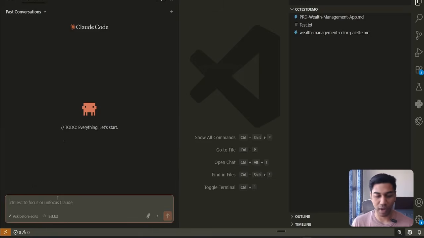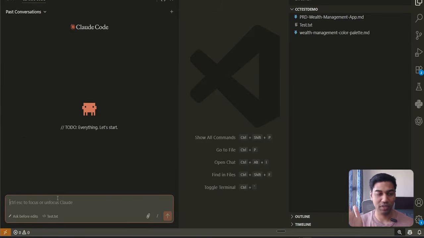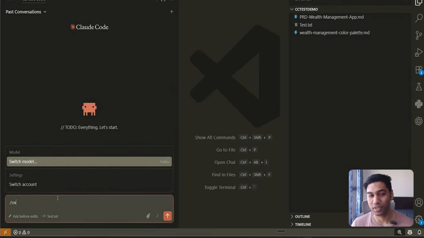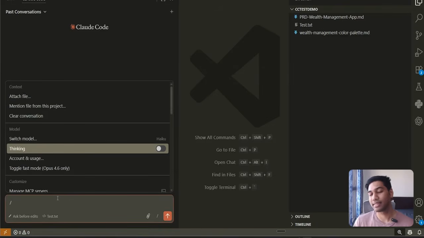And in case you want to do that, you just click on this and search for switch model. So it's called a slash, and you can select the option that you want. We also have other options that we'll keep looking at. One of them is thinking, which is you can obviously ask it to think more and do that. Again, it also eats up into your token usage. So I have switched it off just to make sure that, again, we can show you just to switch it.